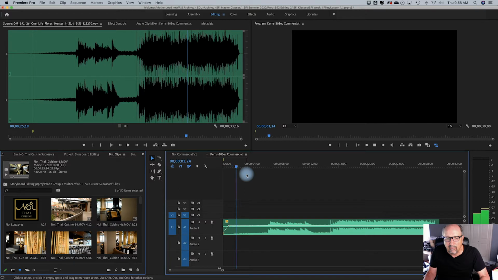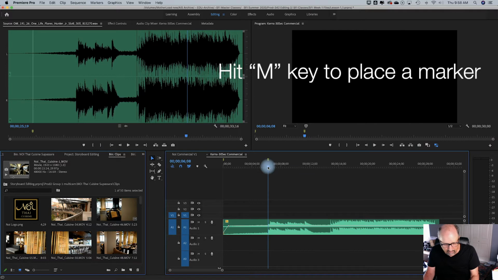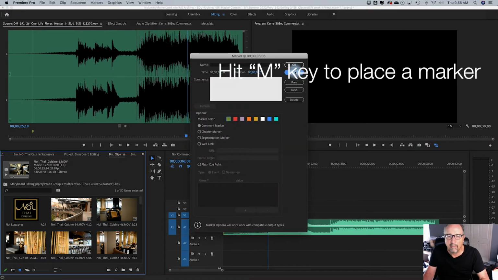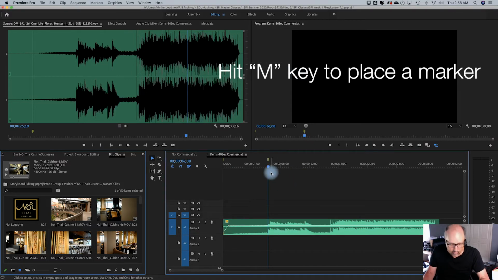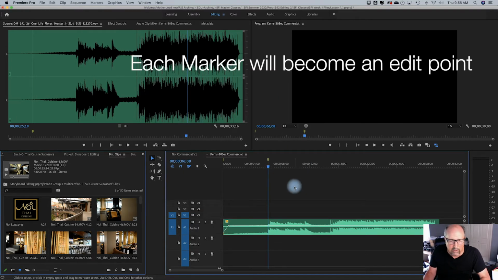I can play it out for like several seconds. This whole scene, like 4 seconds right here, is where the panning across the entrance to the restaurant. So maybe we'll take that all the way out here to where the first hit is, and then we'll put another marker, and we'll make sure, oops, that was a period, M for marker. Oh, I'm editing my marker. If you hit M twice, you can edit the marker, but we don't really need to do that. I'm just putting markers. And now I want to listen for beats.